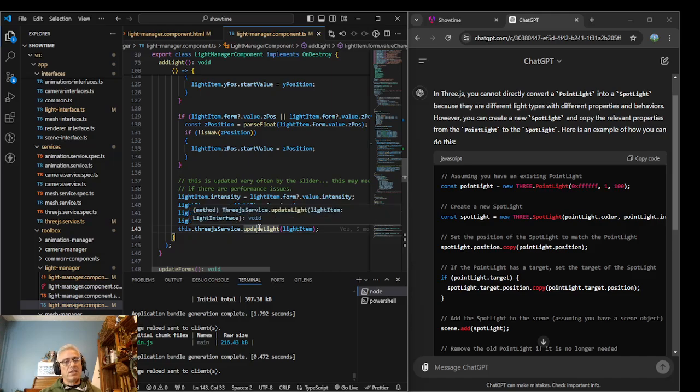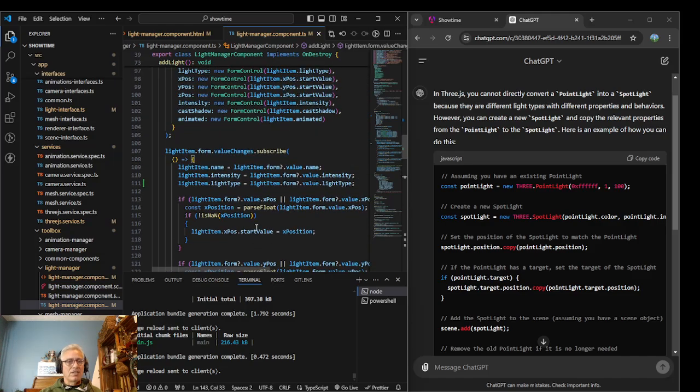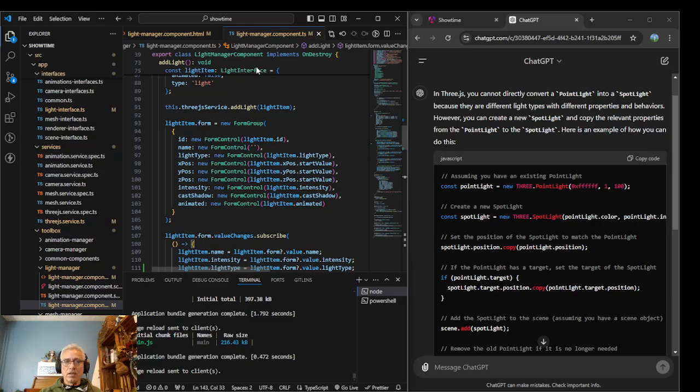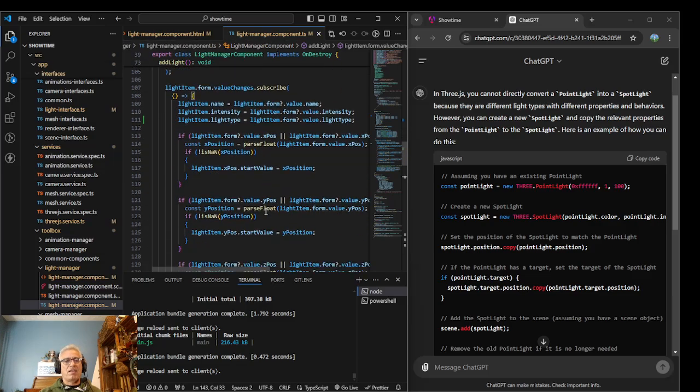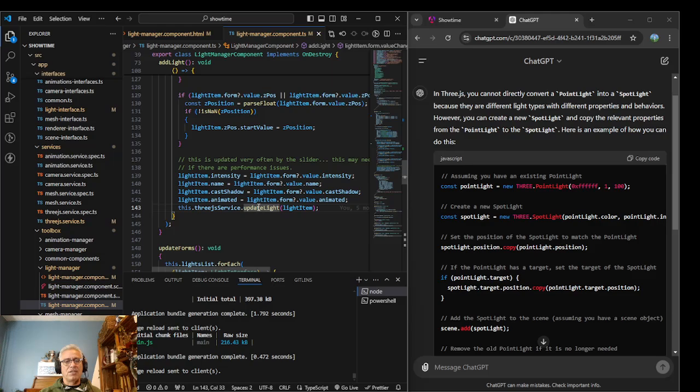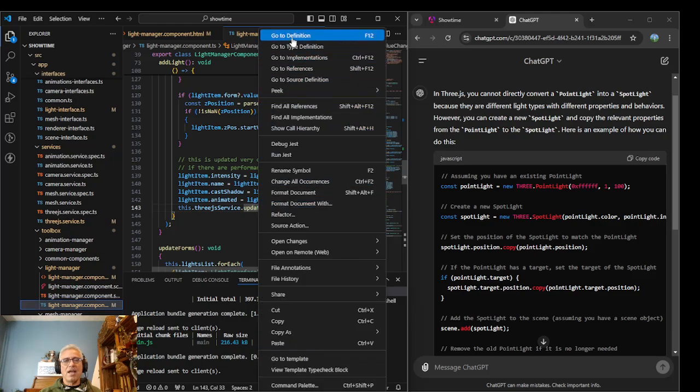Okay, so that's good. So we'll keep the same light item, but the light itself, oh okay, and this, okay, so that's good. So this light manager doesn't know anything about actual real lights. It only knows about the one that it works with. So that is fine.